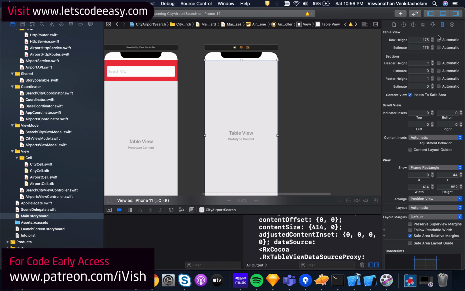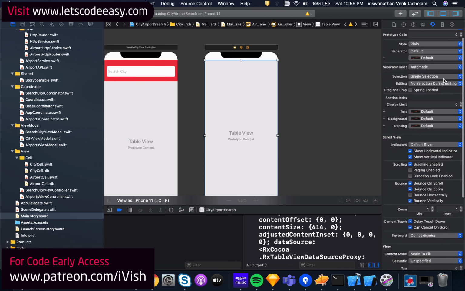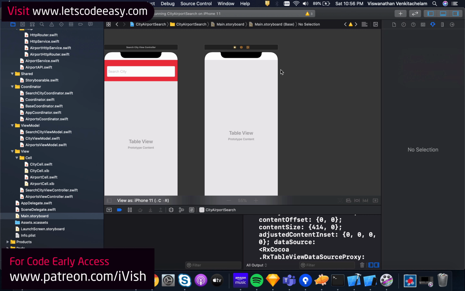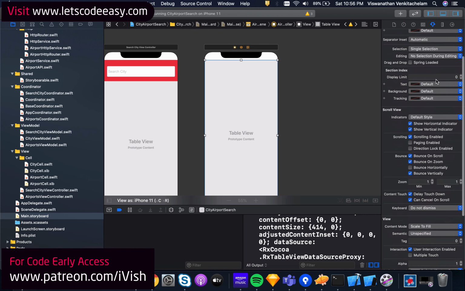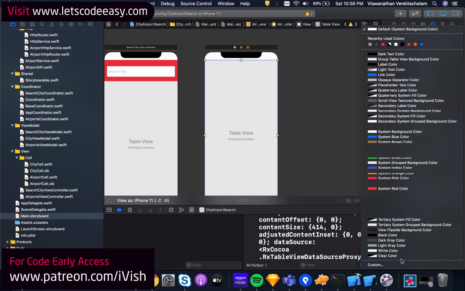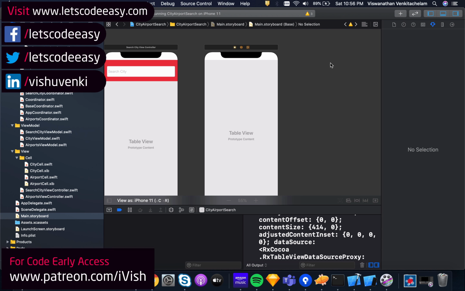Okay, TableView cell. Let's do all the other things. Like I don't need any separator. Where is that separator? None. That's also done. And then I don't need any background color for this. I can even remove that clear color. Let it take the view controller's color as the background color. So that's also done. The table view is ready. Now cell is ready. It needs a configure function.